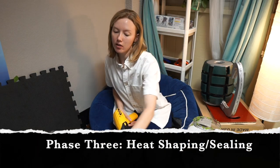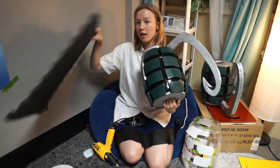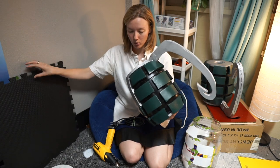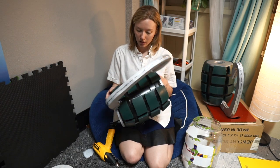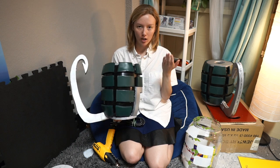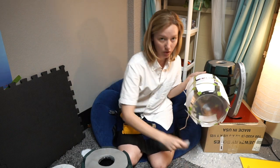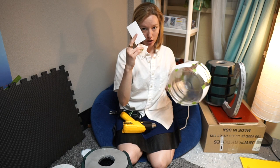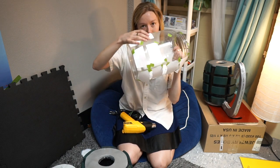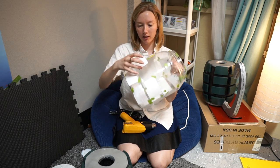So, as you can see, this is a bit curved. Your pieces, when you have them on an EVA mat, are not going to be curved, they're going to be flat. When you heat seal, it's hard to explain, but you can tell they change. You just have to watch it. When you're heat shaping this, I heat up my little pieces. Every piece that was a ridge or a notch, I heated them and then held them on here to make sure they held the right shape. It only takes a few seconds for them to hold their shape and then they're done.